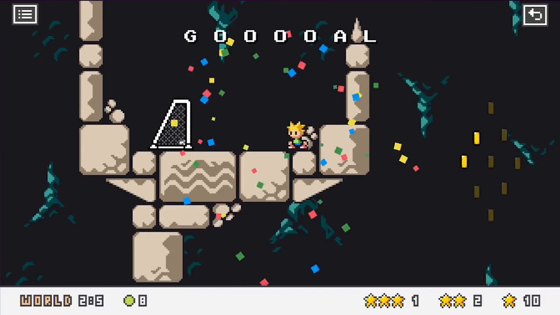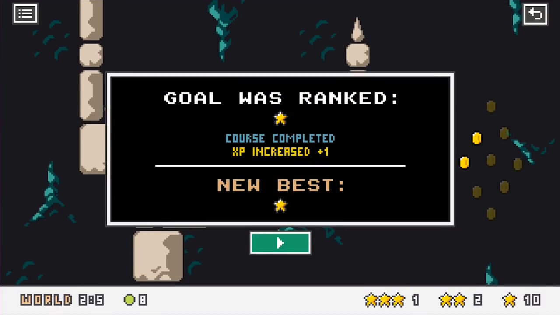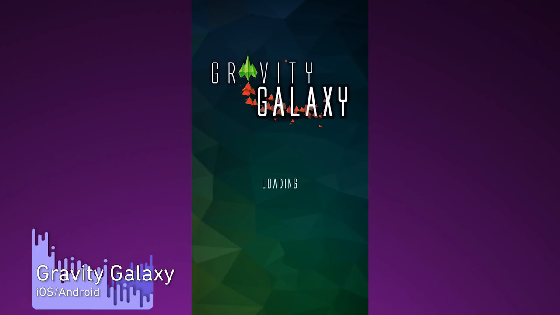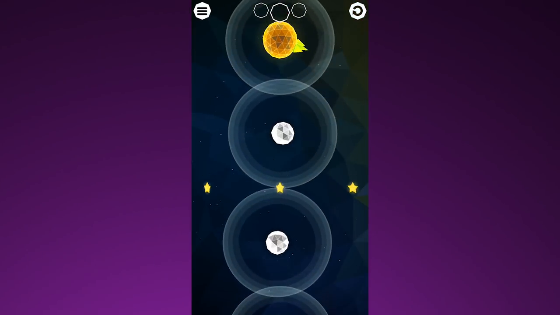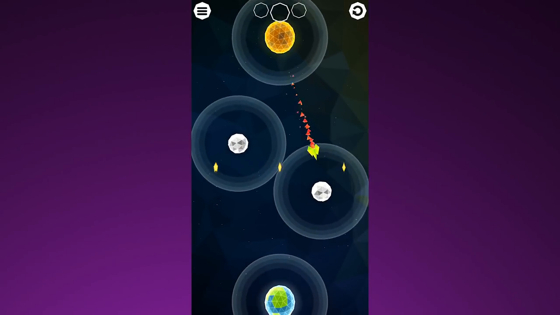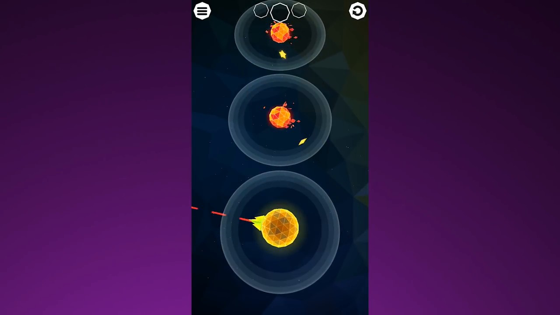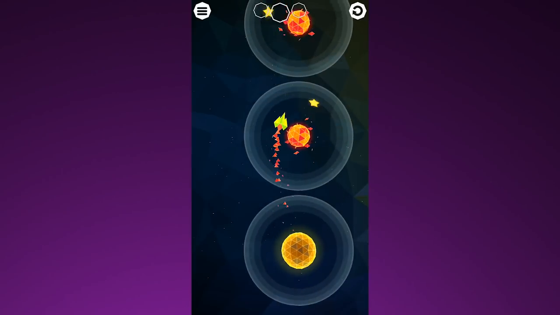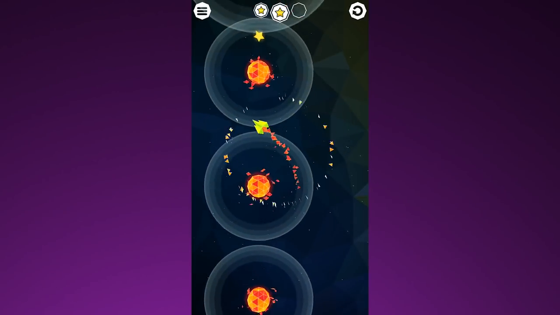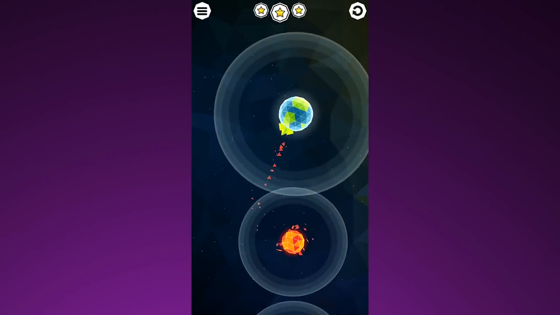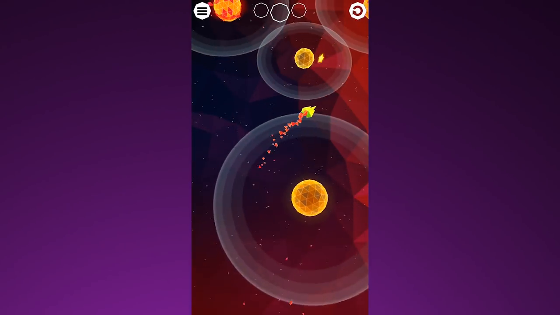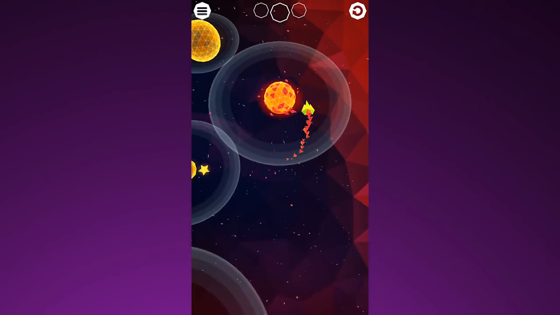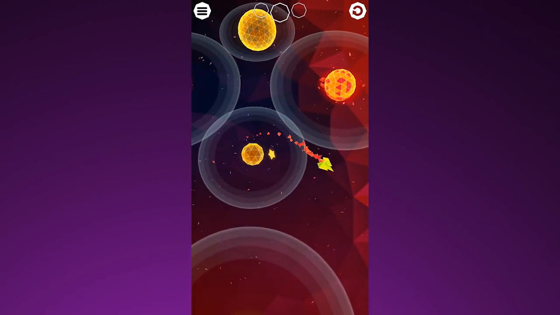Check that out, my skills are out of this world, so let's just leave it entirely with Gravity Galaxy, where you go on a mission to get back to Earth. Your spacecraft starts off on a rotating planet. Tap to launch yourself towards the next one at the correct time, or hold down to actually see the path it will take you on. The translucent sections around each orb indicate the strength of the gravitational field. In addition to steering straight into a planet, you can use the gravitational field to slingshot you, hopefully in the right direction. But sometimes it throws you into an empty abyss.